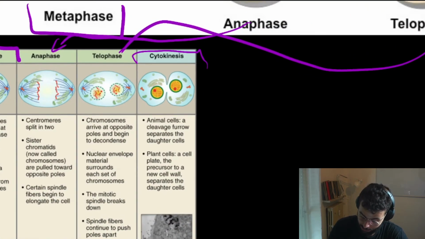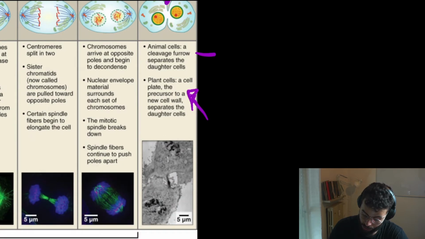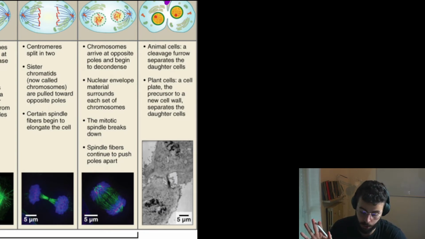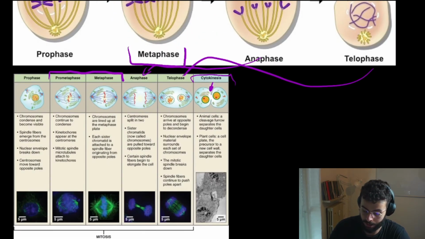In animal cells, it will be called the cleavage furrow. In plant cells, you have the formation of a cell wall between them. Cleavage furrow only forms in animal cells. You don't have cleavage furrow in plant cells. We will study it in the future, but remember this very high yield fact for the IMAT exam from now, and the BMAT exams as well.